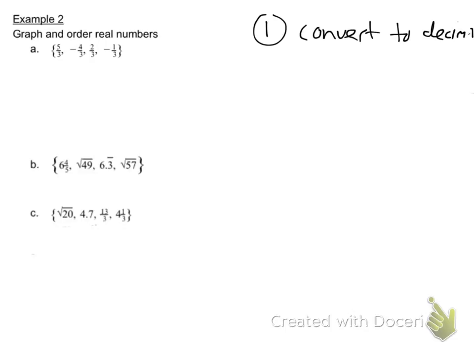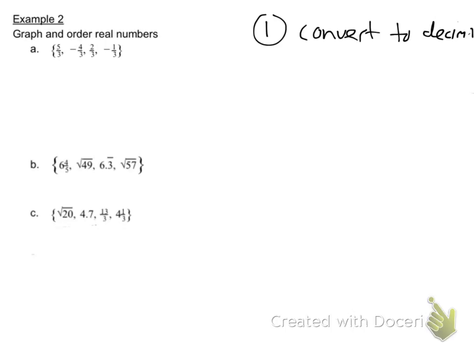I want you to convert to decimals because we know how to compare decimals. 1.2 is bigger than 1.1. And so everything needs to be converted to a decimal. So you need to take your calculator out, and let's look at the first ones. Now, some of these, though, because they all have common denominators, actually we don't need to convert, but we're going to do it anyways. What's 5 divided by 3?